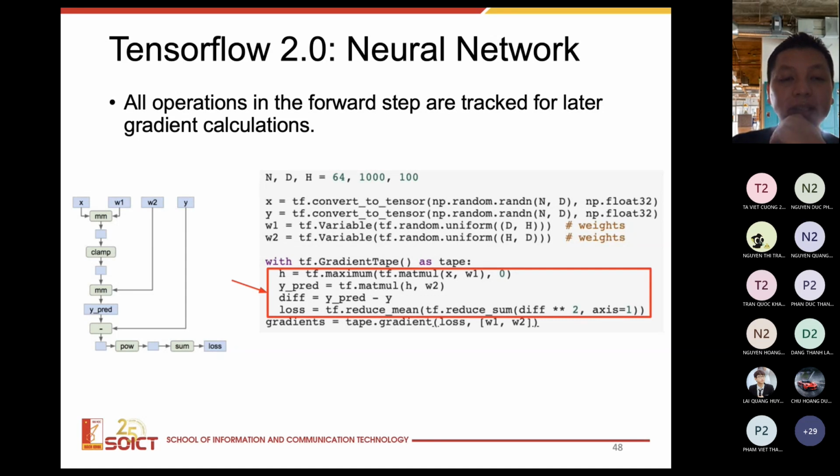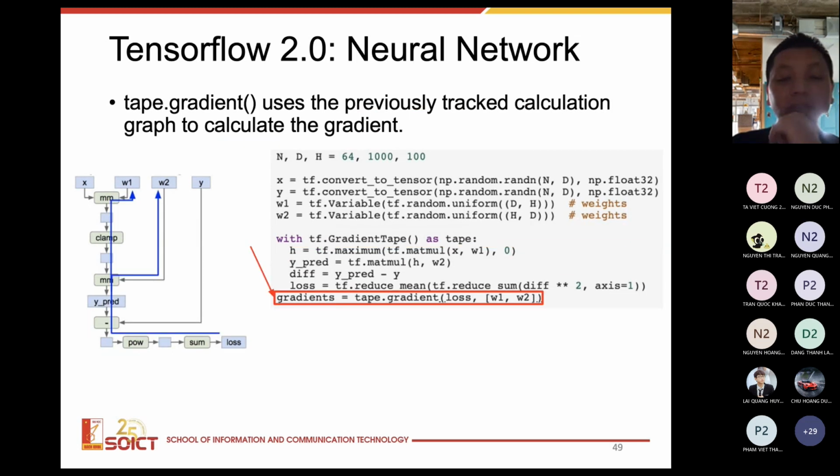Yes, it is said that the operations in the forward step are tracked for later gradient calculation, right? And then use tape.gradient to calculate the gradient, right?